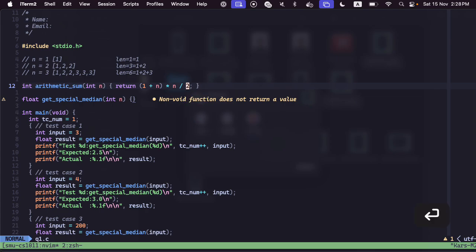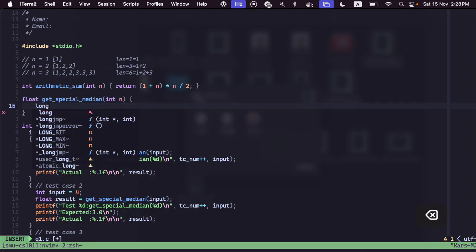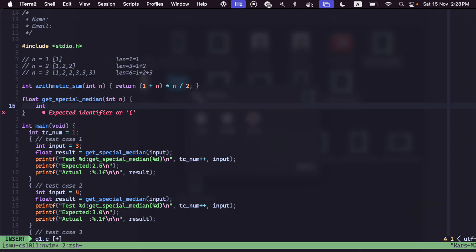Yeah, don't really need a 2.0. Okay, so that will be the arithmetic sum, and once you have it, you can get the length of the total array.